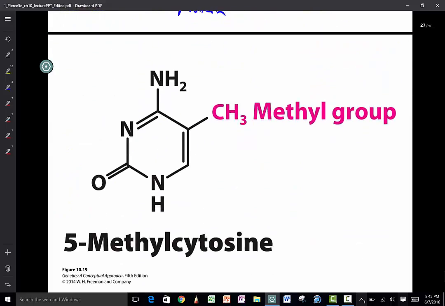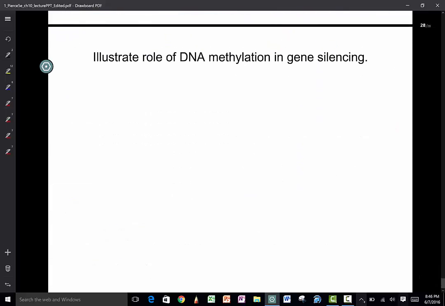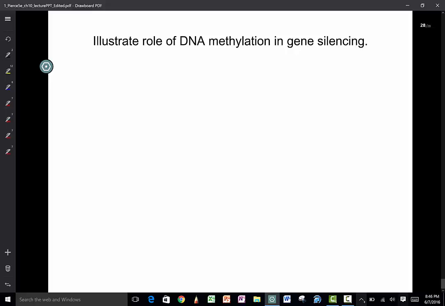And the most common type of methylation is 5-methylcytosine, and that's position 5, and that's different than 5 prime. That's not the same thing. It's just position 5 of this particular nucleotide. And so you have a C, and then you have methyl C. Well, I just kind of illustrated that, but we'll do it again.